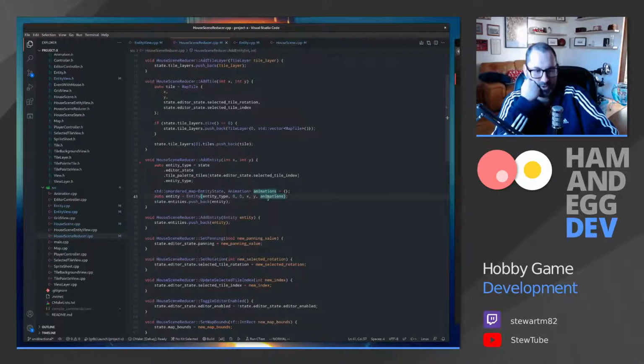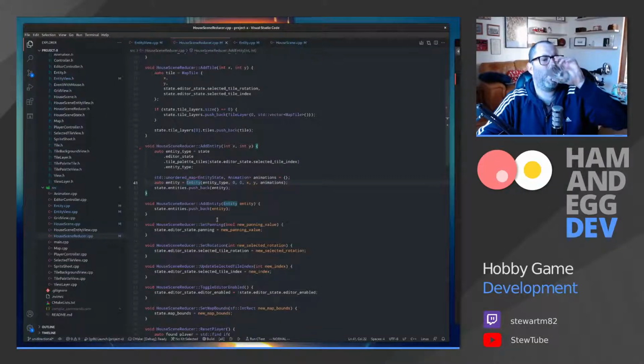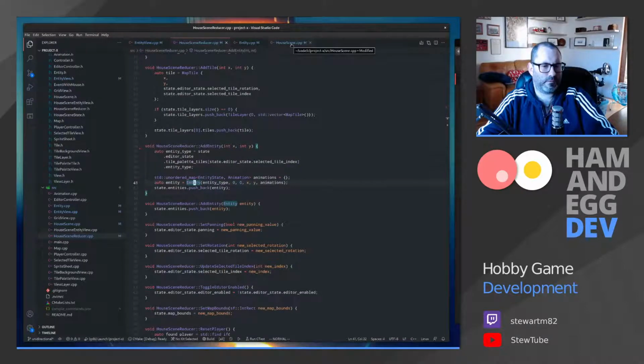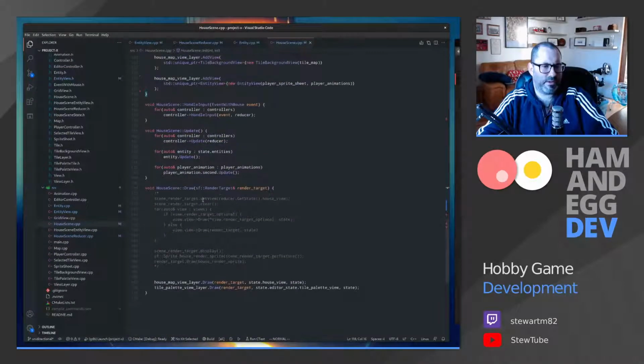Oh, is it because this comes out of scope here? So we have the player animations here that we try and update.